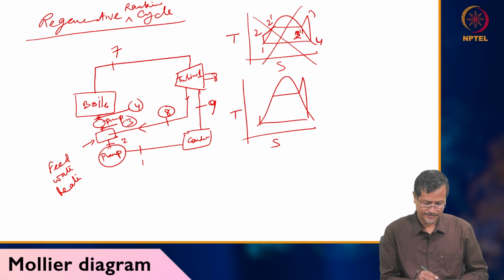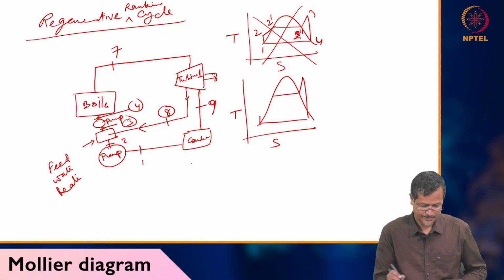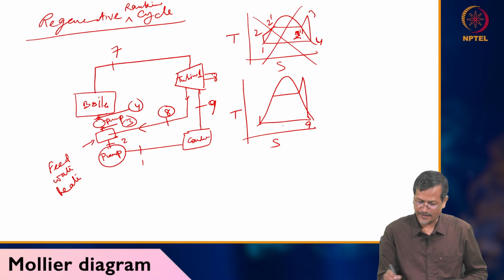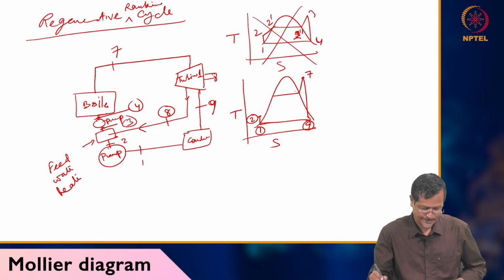Okay, so now you can see this 9, after turbine 9 is here. Okay, so 9 to 1 cooling is happening. Okay, now 1 to 2 my pump is working. Now 7 to 1, 7 to 1 you see turbine is working, okay, and heating is happening. They have given name like this 6 5, okay, then 2 3 4 5, okay.